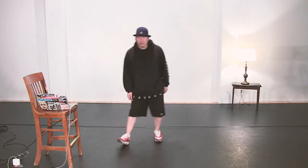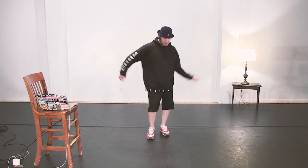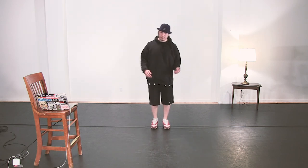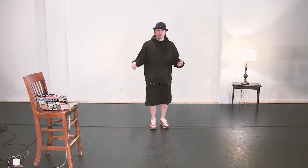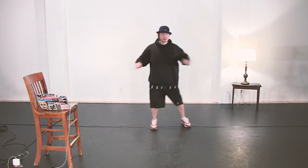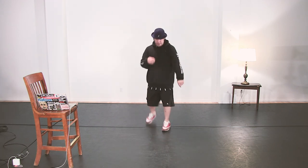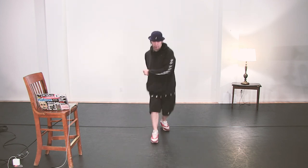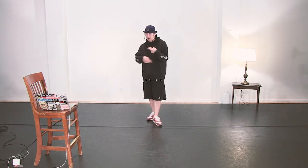So, new groove. Get loose, be silly, but feel that rhythm. From the top, eight count for each step. Here we go. Five, six, five, six, seven, eight. One, two, three, four, five, six, seven, eight. Freeze. Bam. And so here, we'll keep it going though.